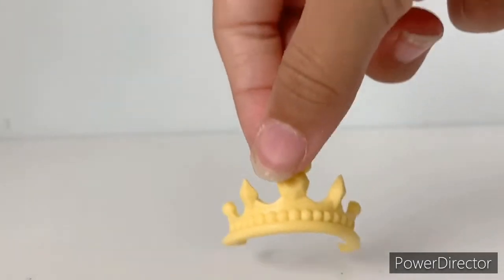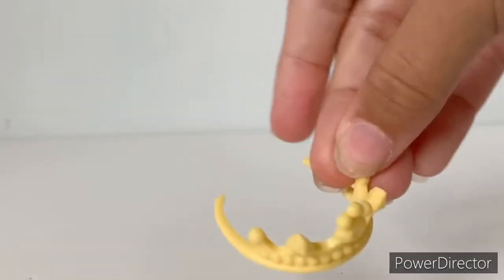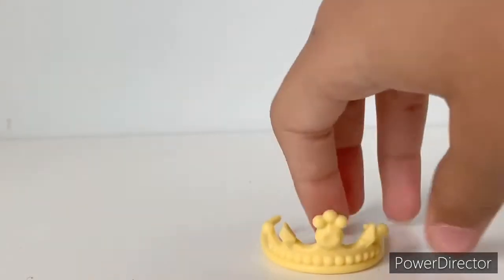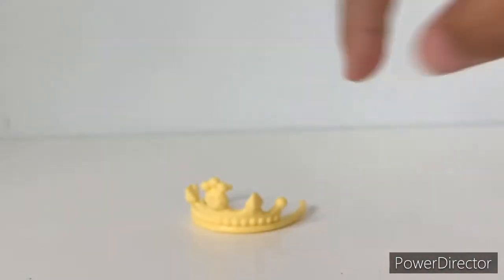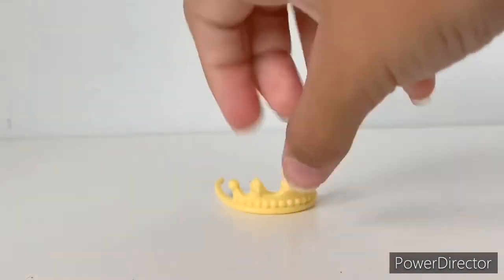All right, next we got the crown. It's a very pretty crown. It has this little paw crystal on the top, some other crystals, some pearls on the outside, all lined up pretty. It's really pretty, and I'll probably use it for other pets too.